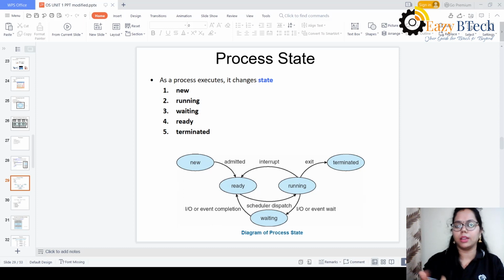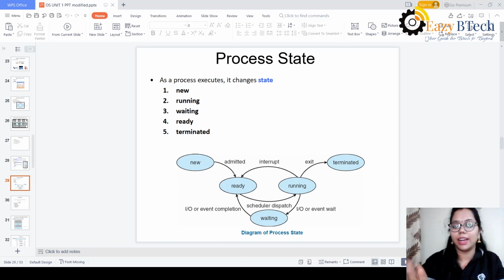My part is done. What is the next state? Waiting stage. The process is waiting for some event to occur. Now I have requested something, the user has requested something. My hardware has to give a reply. Okay, so the process is in a waiting stage for some event to occur.